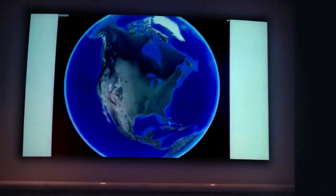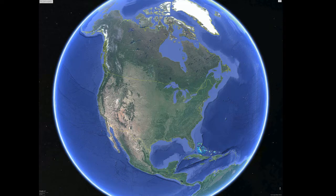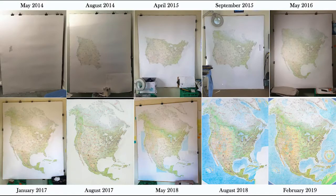And I projected this map here, which is of the continent, onto the paper, which is just the Google Earth perspective. And I traced in the coastlines and the borders with pencil by shining that to the paper. And this gave me the skeleton I need. Now, I'm right-handed, so I usually work from west to east. And I began with Vancouver, slowly made my way across the continent and up the continent. And I don't even like looking at that, actually.